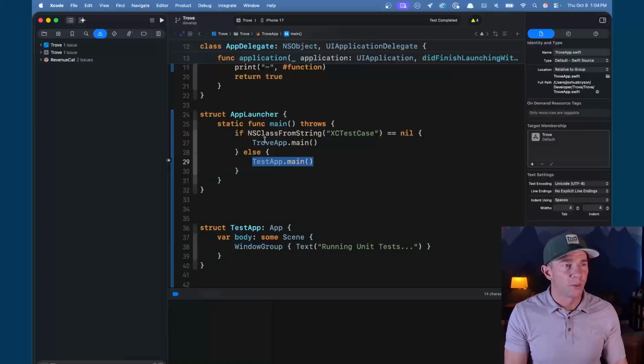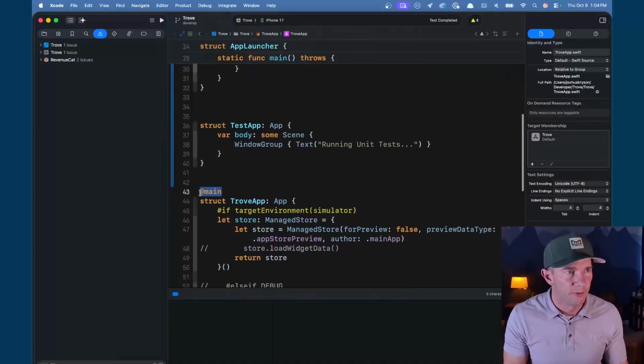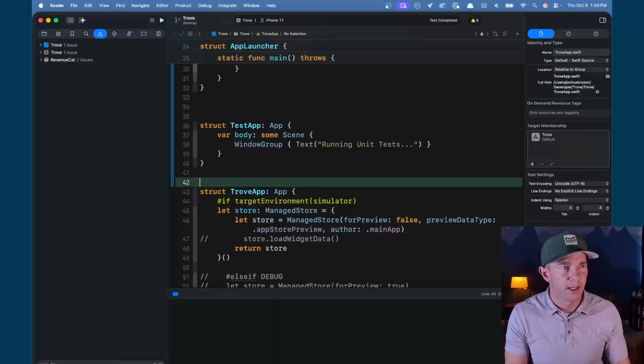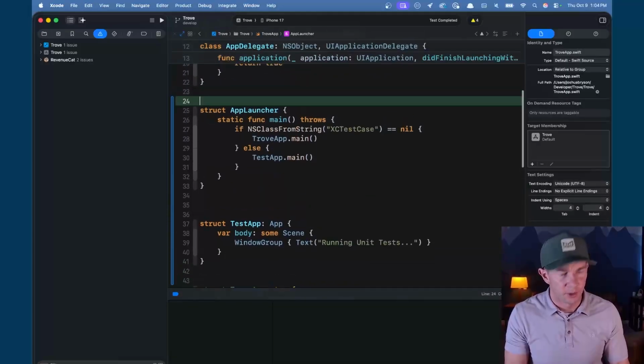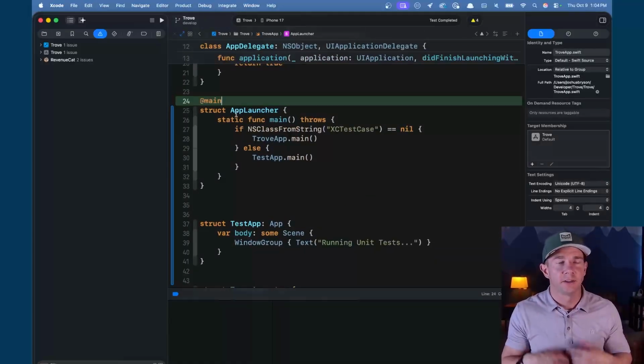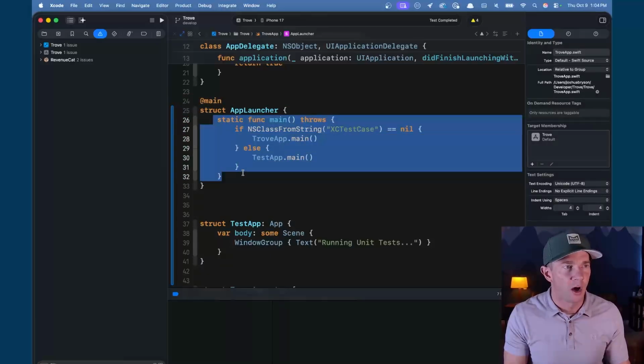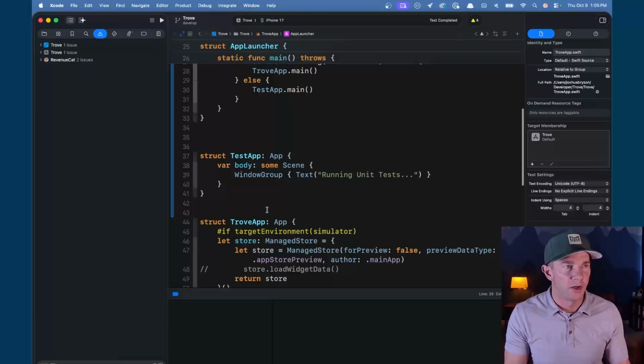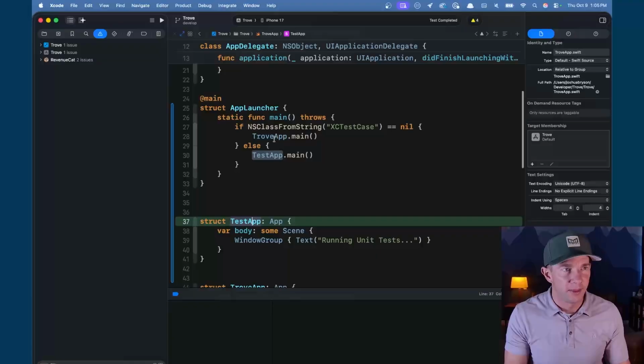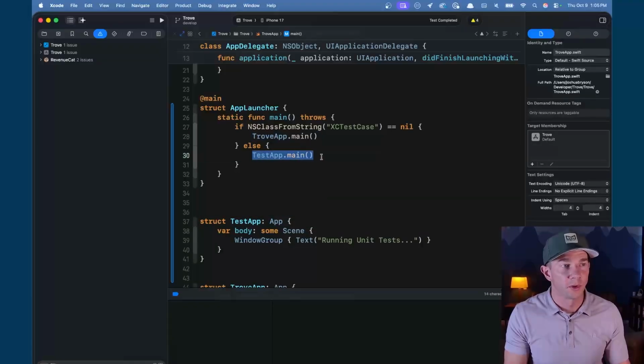Now, for this to work, we need to take the annotation of main off of our main app and put it onto our app launcher. And what that does, that tells Swift to run the main function off of our app launcher and not off of the Trove app or the test app. And then these ones will return the calling of their main app.